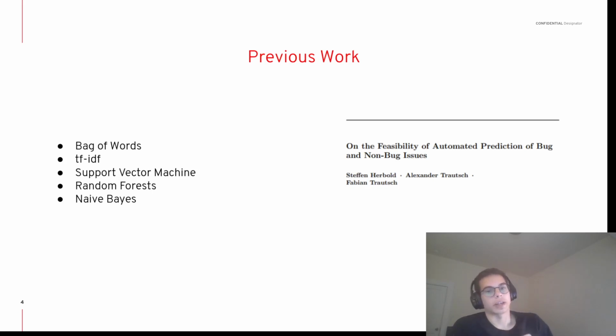And there's been a lot of work in this direction. The paper I show on the right was a 40-page survey of the field. It tried out all the basic models for NLP problems like TF-IDF, and then it used SVMs. It found that SVMs work really well, as does this word vector model called fastText. The SVMs and fastText make up the basis of our approach, and we'll get into those later.